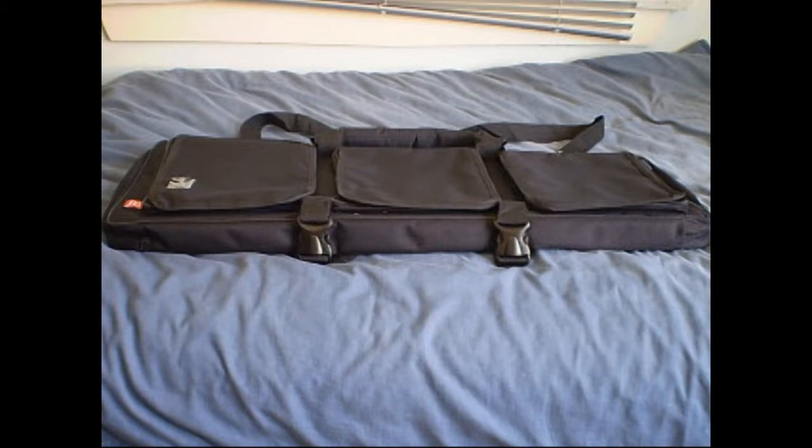But in the meantime, what you're seeing in front of you right now is a G8 Lan Bag, or Lan Bag 1.0, I believe it's actually called on their website. This is just a bag made by the company G8, and they do gaming accessories and clothing and that sort of stuff. Some of you may recognize this as the bag that would have come with the 5970 Black Edition from XFX. It was a special edition of the card, apparently shaped like it came in a thing with a gun, but it also came with a special edition of one of these bags.